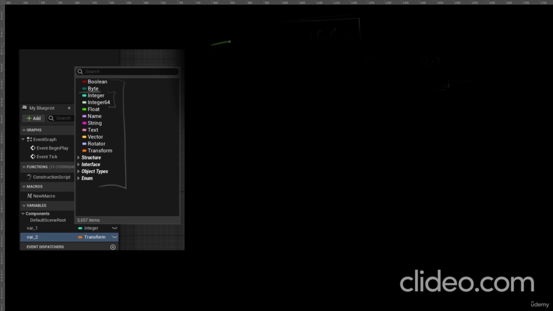Moving further on with our text variable, this is a pretty interesting variable that you can use. So the text format is as follows. Let's say we have a welcome text, and we want to say welcome player 1, player 2.